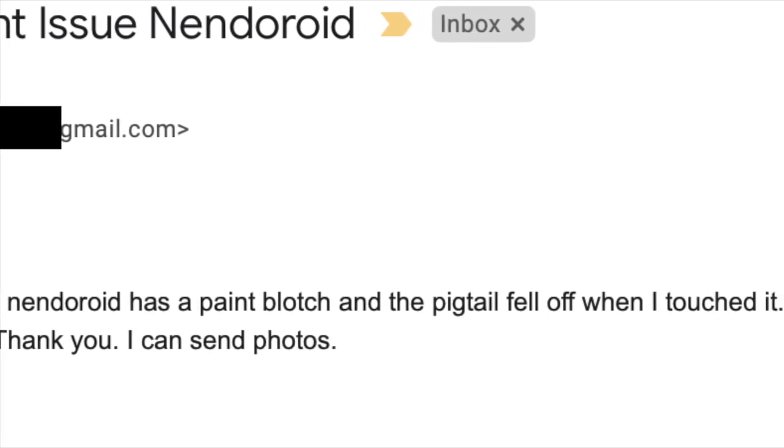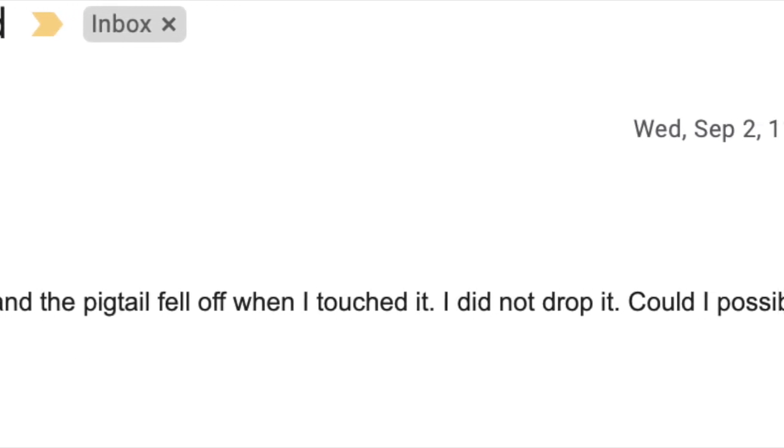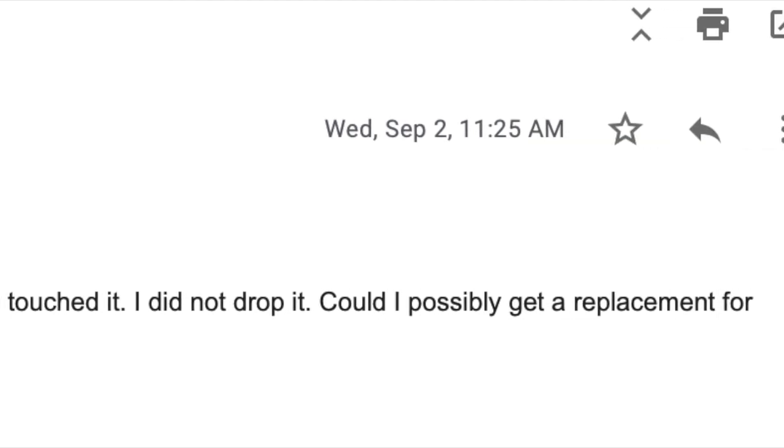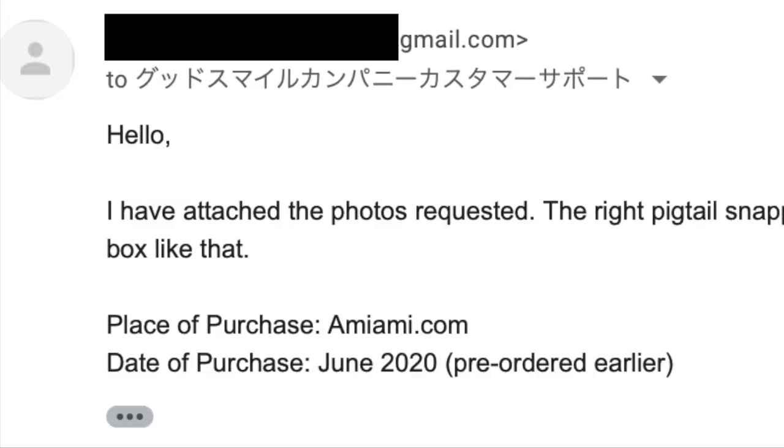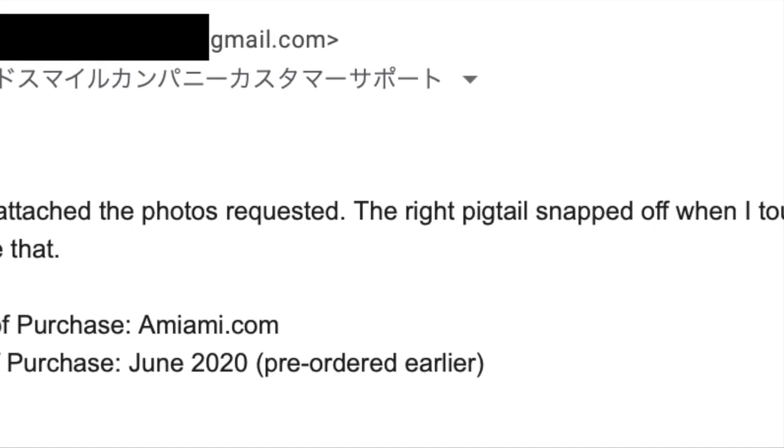So the first one is very general, and it just explained what happened with the blotch and the pigtail, and I asked for replacement parts. And this is what they sent me. The reason why they send this is because they want to make sure the figure is authentic. So the first thing they asked for was the place of purchase, then the date of purchase, proof of purchase, arrival date, image of the whole figure with parts, image of the package, front and back. So I responded by providing them all this.